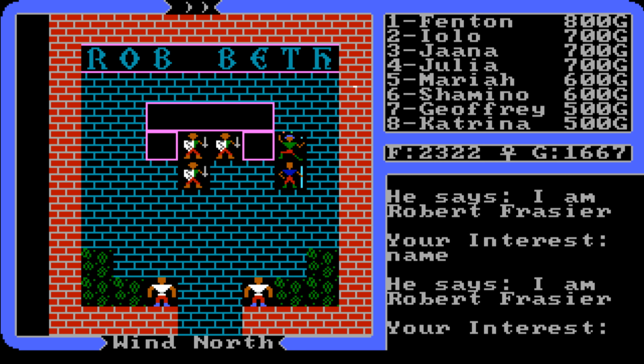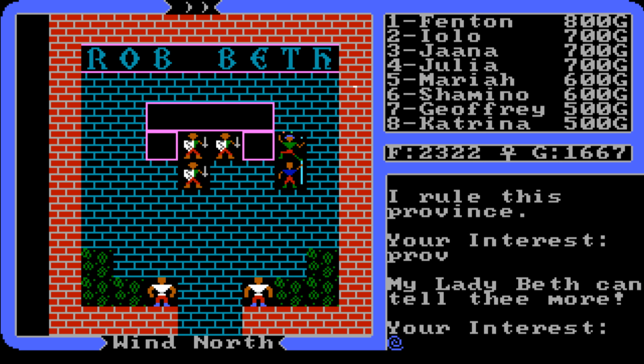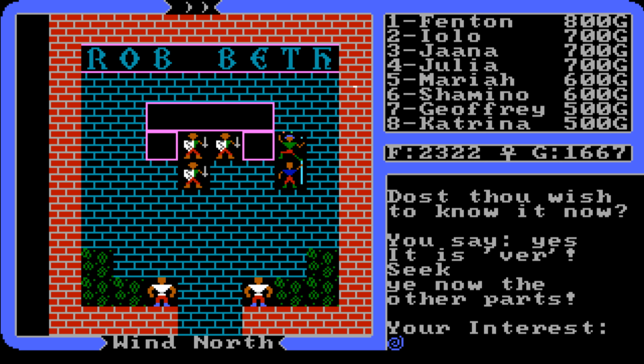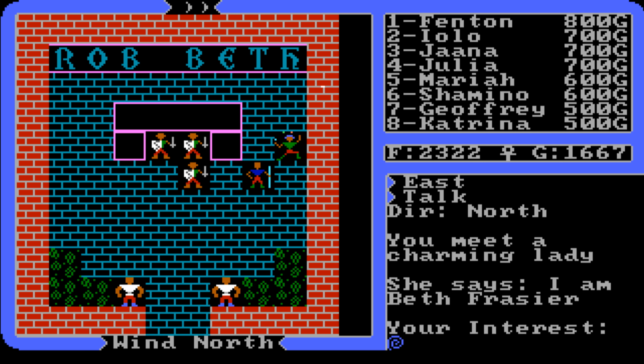He says, I am Robert Fraser. Nice to meet you. Very regal and all. I ruled this province. My lady Beth can tell thee more. That's very good to know. Now I'm going to say word. I know but one of the 3 syllables. Dost thou wish to know it now? Yes. It is ver. V-E-R. Seek ye now the other part. So we got 2 of those. In a future video, I will put all 3 of those together. So we got another one down, 1 to go.